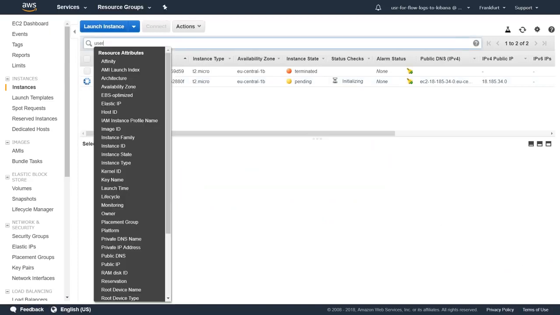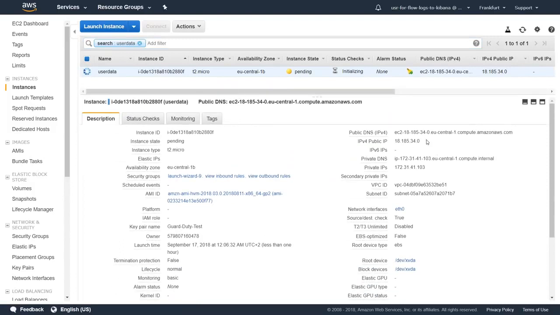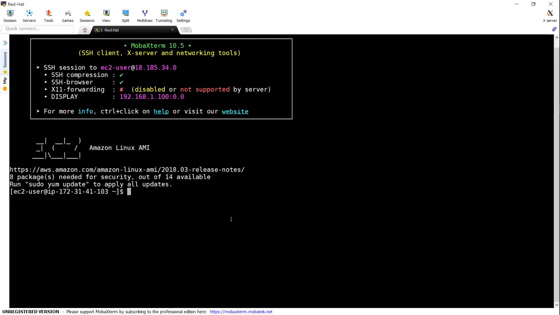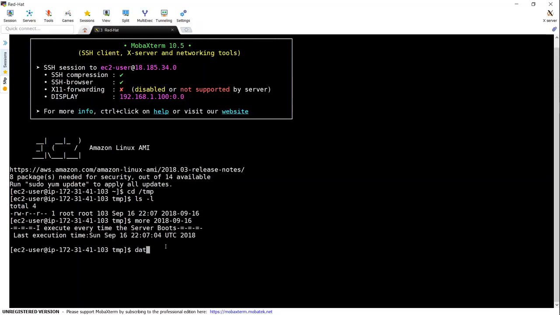So I'm just going to filter by the one that we are interested in, which we called user data. And here my server is booting up. Let us go ahead and copy it and see if our user data field is executed. Remember, the file will be under /tmp. Here I am connected to my server. Let me move on to my temp folder, and you can see here there's a file created. I'm just going to open the file here, and you see that this file has been executed just now. If you go ahead and say date, you'll find that the server rebooted about 30 seconds back, and then we got an update here.